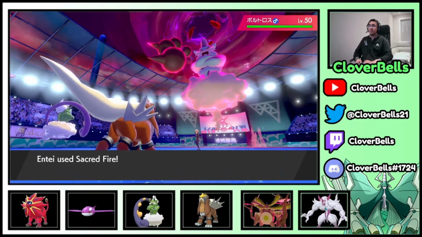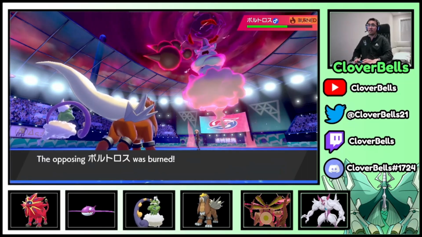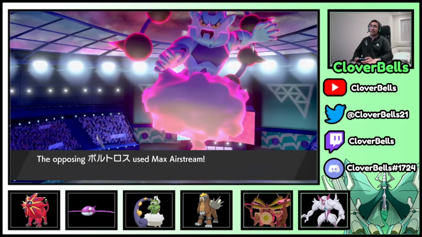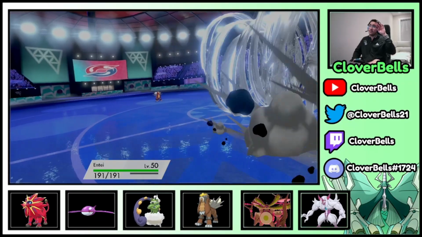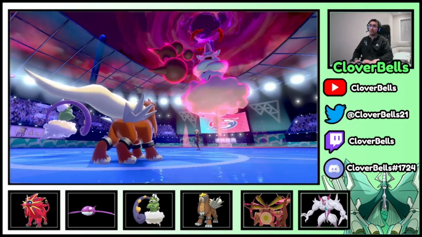And here's Sacred Fire. I would love a burn. That's good damage. And we do get the burn. Perfect. Is it Lumberry? It's not. And it is Airstream. That is Defiant Thundurus. So he does go for the Airstream again. Not as much damage as you would think, but there is some damage there, of course.